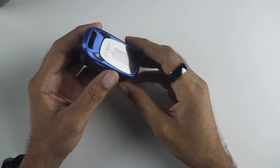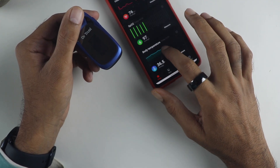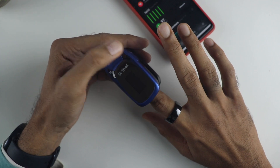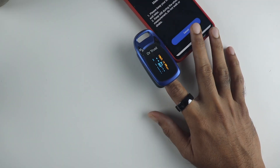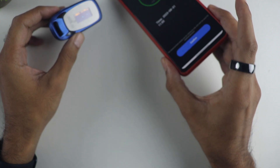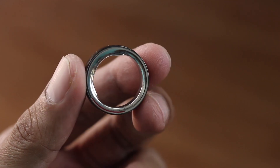Finally, for SpO2 — a lot of people don't know that the accuracy of oximeters and other devices actually decreases with a decrease in blood saturation. Even FDA-approved oximeters struggle to find readings below a certain level, so you shouldn't take smart wearables seriously for serious conditions. For reference, the oximeter shows around 98% and the smart ring shows around 97% — pretty close. The ideal test would be on a patient with low saturation, but I cannot arrange that for this video.